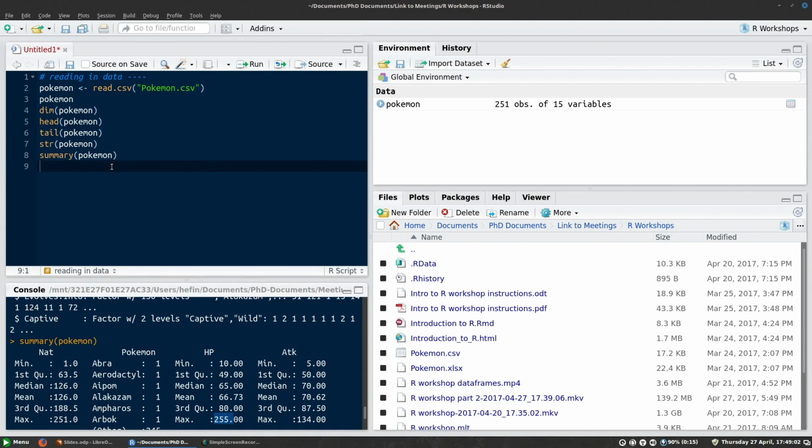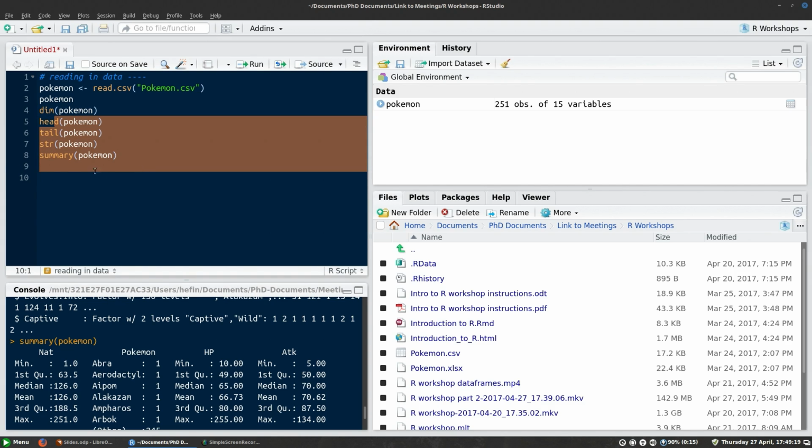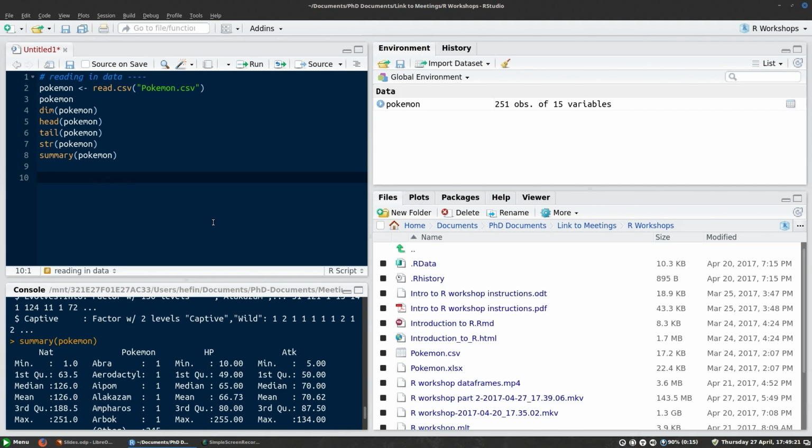So your thesis is to catch all the Pokemon, measure everything about them, and then look to see if there are relationships in the data. So obviously we can get summary statistics and use these readouts to understand our data, but the best way of understanding your data frame is to plot your data. We're not going to spend a lot of time talking about plotting or explaining plotting in R, because R is phenomenal at making plots, and actually we could spend a couple of hours just talking about plotting. So we're going to create some plots, but I'm not going to talk about it in depth, if that's okay, sorry. But let's draw some plots of our data.